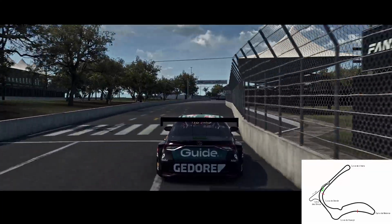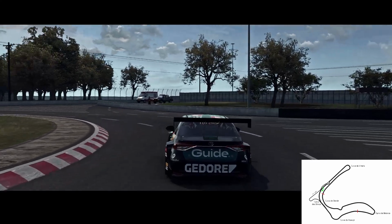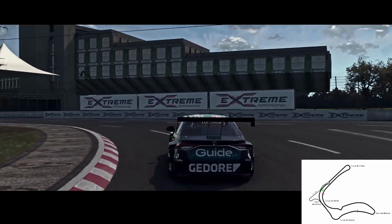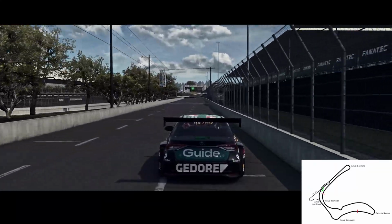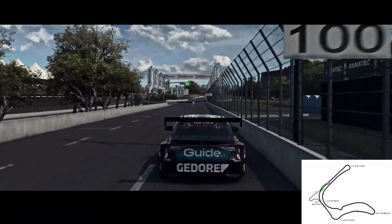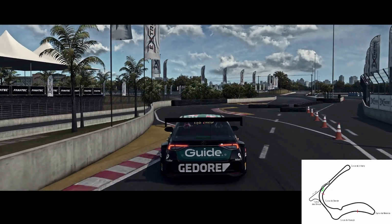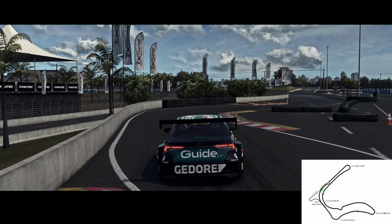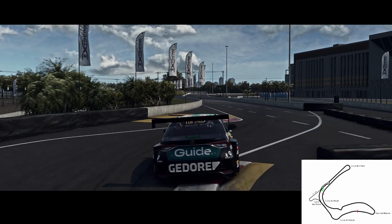Hard brake in about 70 meters, down to second, first. It's another super brutal hairpin. Get as early on the throttle again as possible up to the final chicane, which again is a critical spot for a good lap, because you want to cut as much as possible over these sausage curbs, but of course not receive a track limits violation, and also you don't want to unsettle the car too much. I did it quite good here, let's say decent to good.